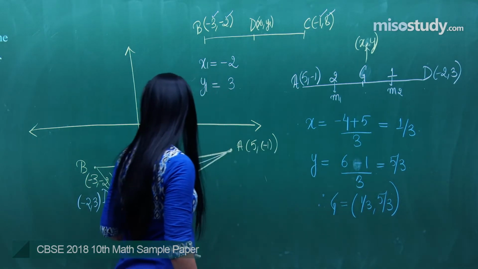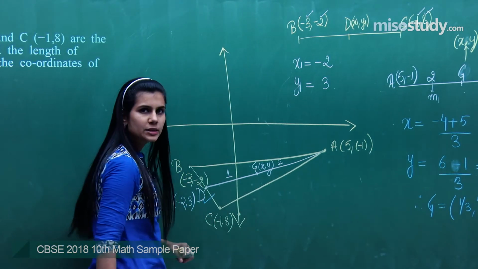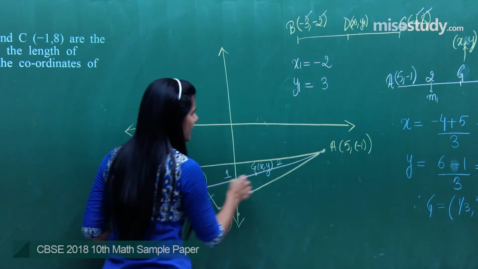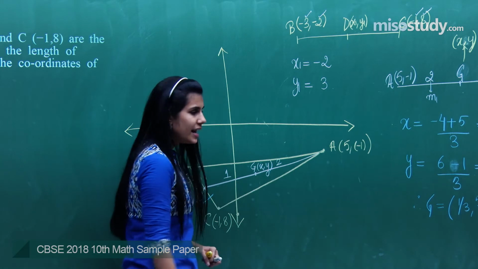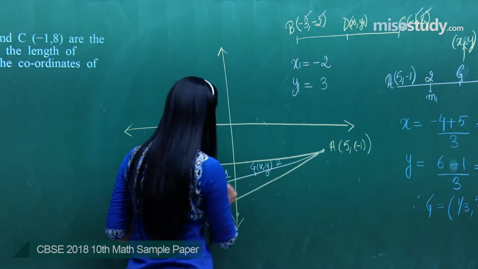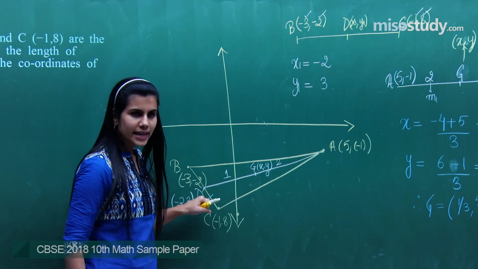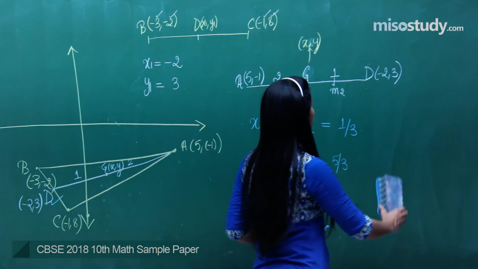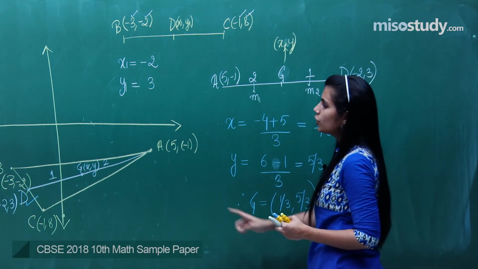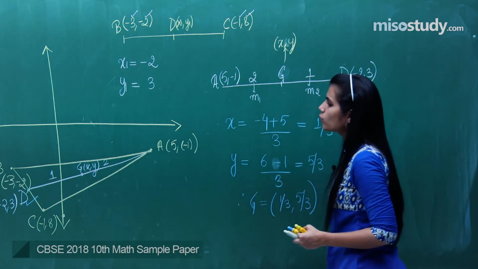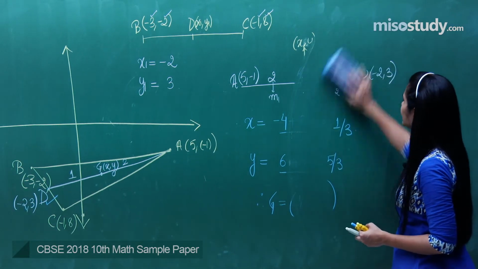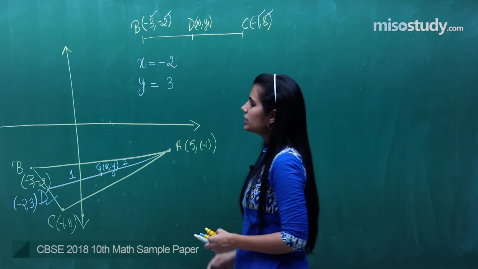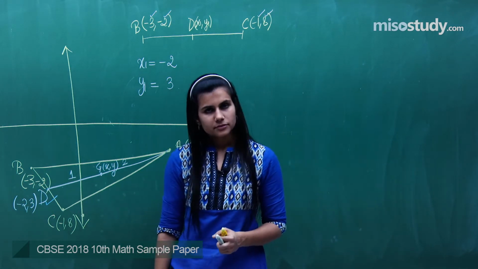That means the moment you have found the value of this midpoint, with the help of these 2 points you have found D, with the help of D and A you have found G, and now you wish to find the length of this median through A, which is AD. That is what is your next task. Your task is to find out the length of median, which is AD. You have the coordinates of A, you have the coordinates of D, and therefore you can very easily find out the length of AD. How?